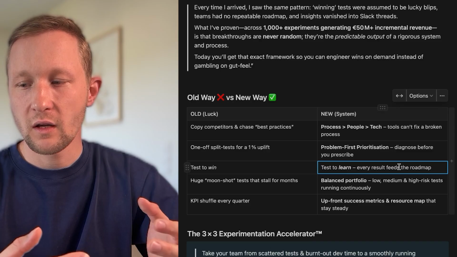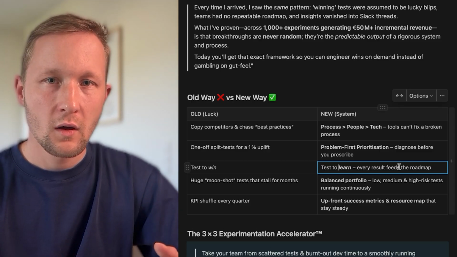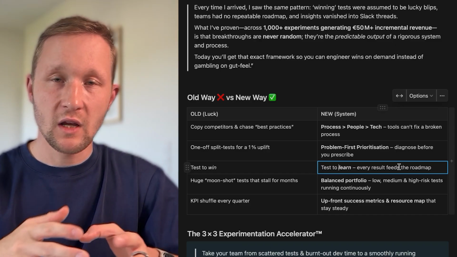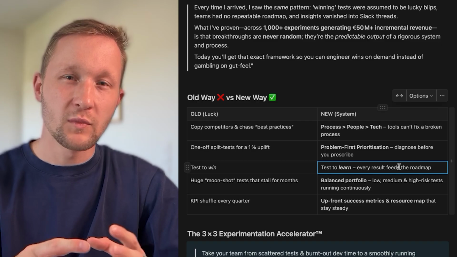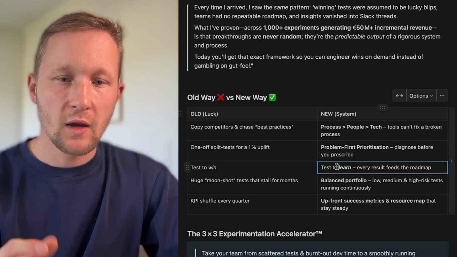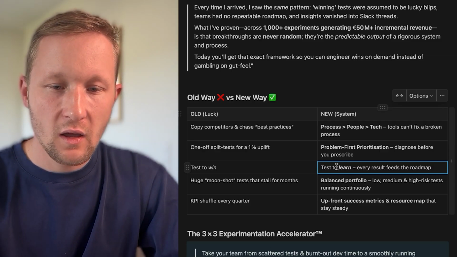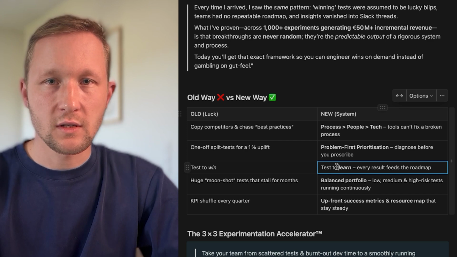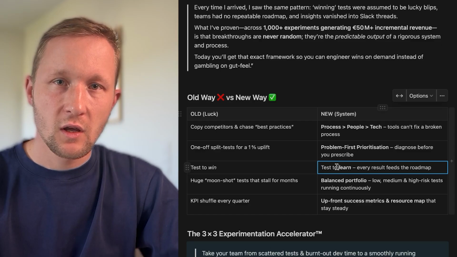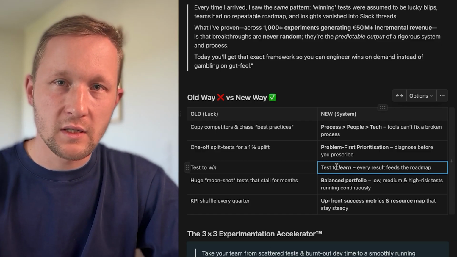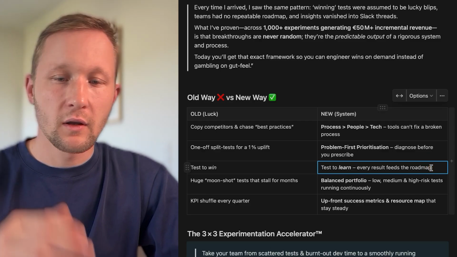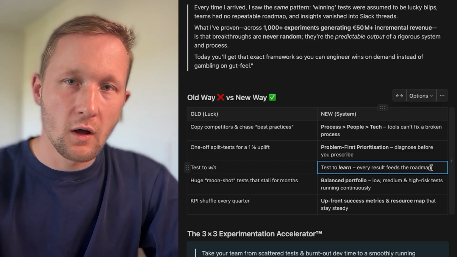You're trying to find just tests that win, but you're leaving all the learning opportunity, which will result, at least in my experience, and I have evidence to prove that, in way larger wins in the long run. So what we're trying to do is test to learn and also establish this understanding within the company, assuming you're not just a sole person doing everything on your own, but you're actually also trying to get experimentation to be the way business is done. All right, so every result feeds into the roadmap, obviously, but also into the institutional knowledge of the company.